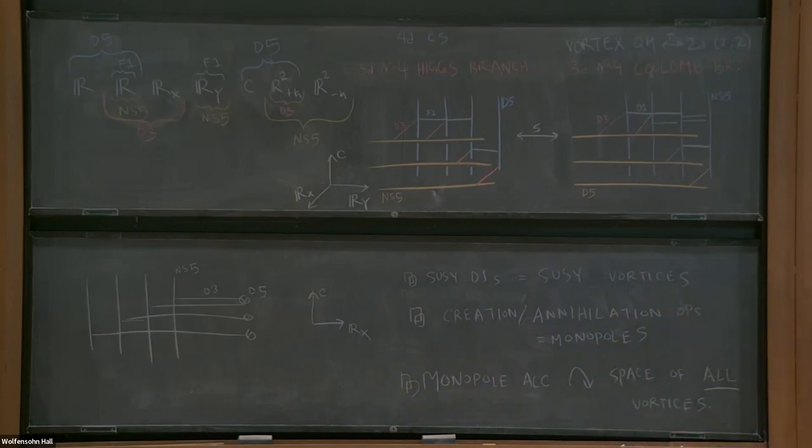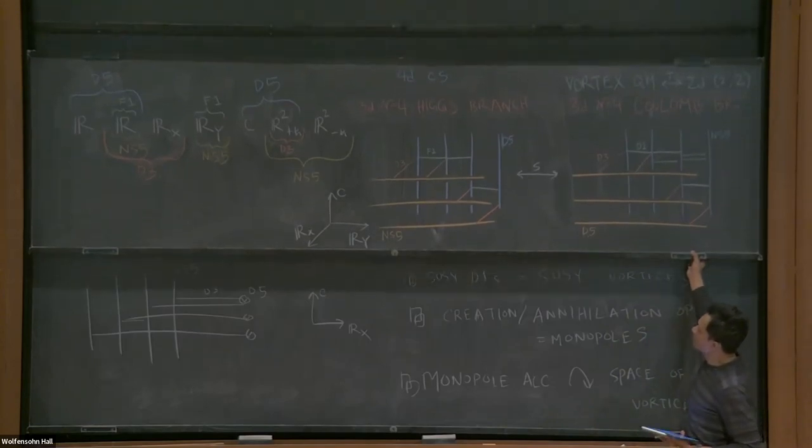But in terms of the theory that lives on the D1 branes, what does that mean? If I have a different number of D1s, then I have a different theory. So that means that if I want to recover the space of vortices in terms of the effective theory of the D1 branes, I have to consider all possible D1 branes, meaning I have to sum over gauge theories, which is precisely the sum over gauge theories that appears in the Bethe/gauge correspondence.